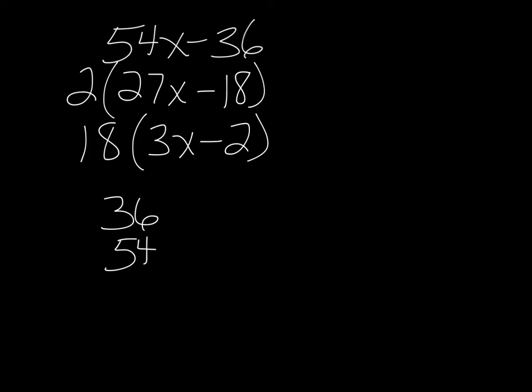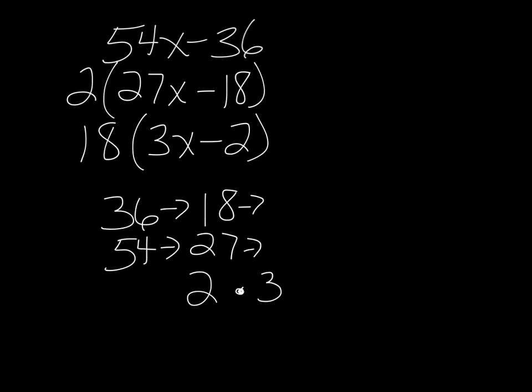What's a factor? Let's choose 2. So I would write this 2 goes into 36 18 times. 2 goes into 54 27 times. And we're going to do this all the way out. We're going to do now a common factor of 3, which goes into 18 and 27. 3 goes into 18 6 times. 3 goes into 27 9 times.